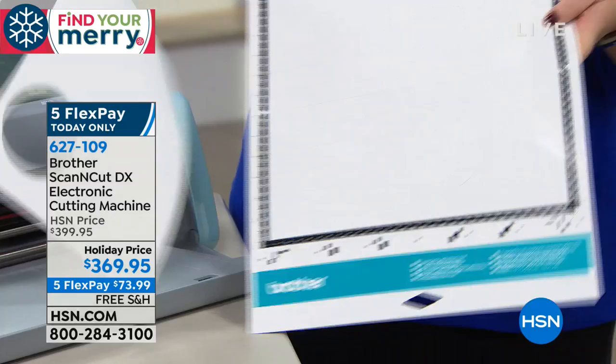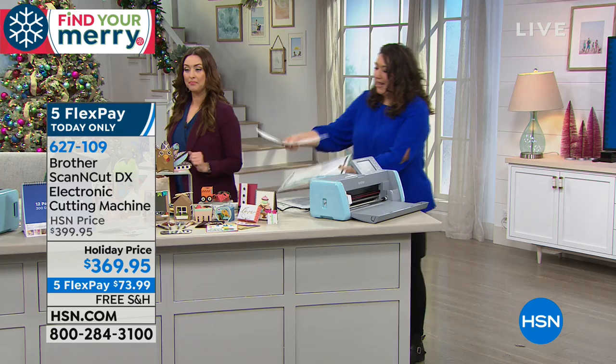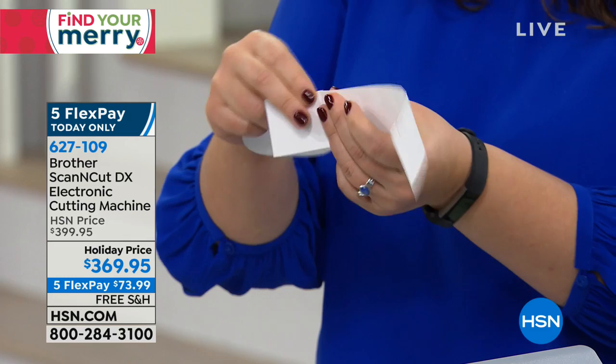But let me pull this white paper off so you can actually see. You just pull off a strip, and you pull off your other piece and they're perfectly cut and there were absolutely no adjustments to make, which is so neat. I just want to show you how easy it is to make a project, because you might not be a crafter. You might not think that you're a creative person, but the machine has cut all of these little cuts, and that is what is now going to allow this strip to curve, right?